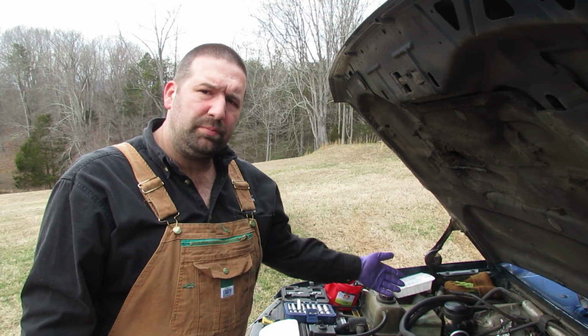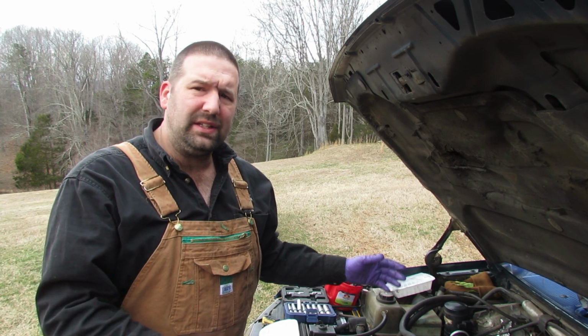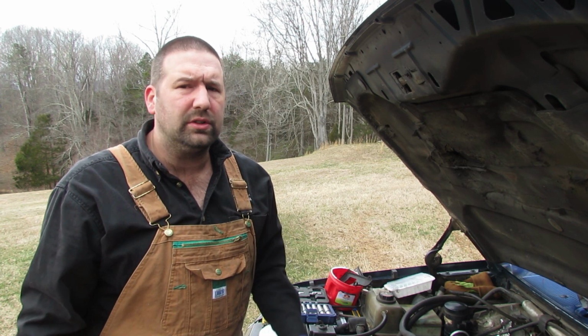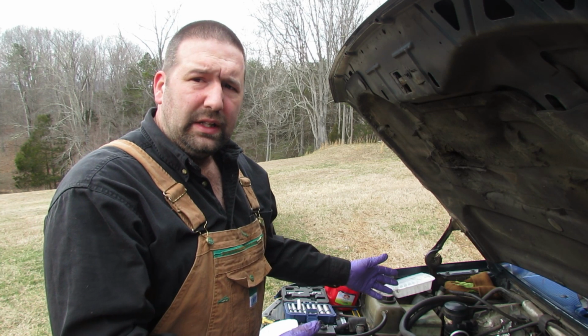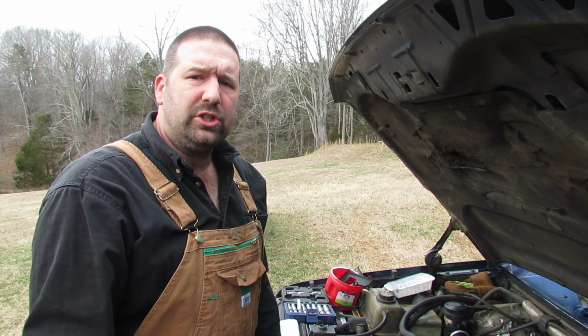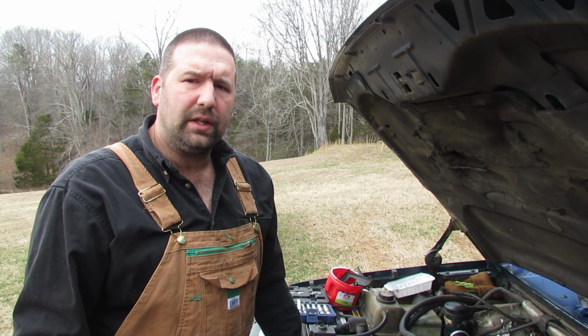I'm going to move over to the passenger side now, and the process is the exact same. So I'm not going to show you again exactly what I'm going to do, because it's the same thing that you just watched. And when I get done with these, I'm going to let them drain for a little while, then I'm going to package them up and get them ready to ship. So this is going really well today, so I'm really happy with that.